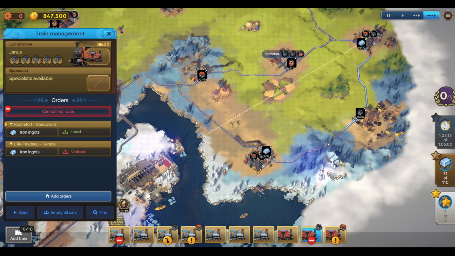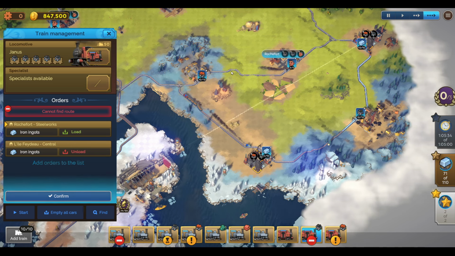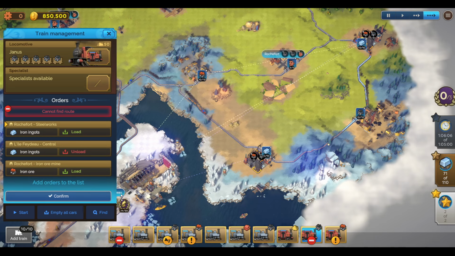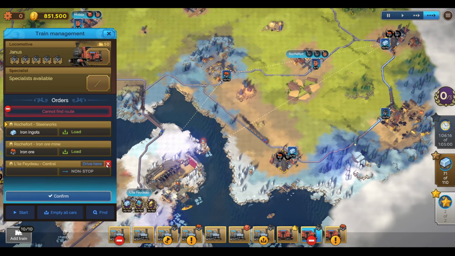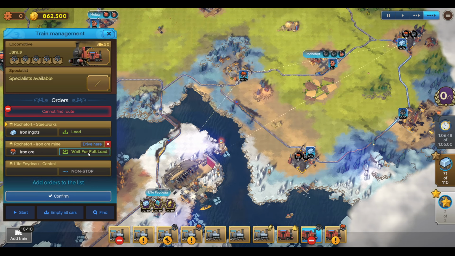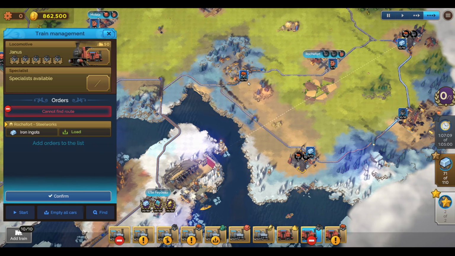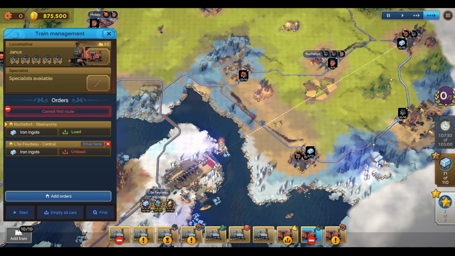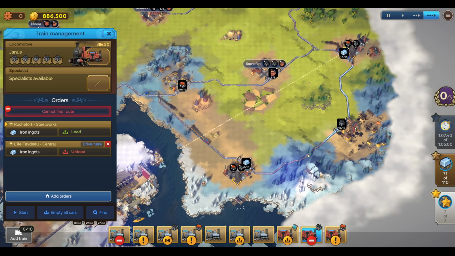Okay, what if I said this? Non-stop. Can I make that change? So I could say here, I can wait for full load, that's kind of cool. But I don't want to. What I want you to do is go to here and then head down here. Because you can't figure this out yourself.